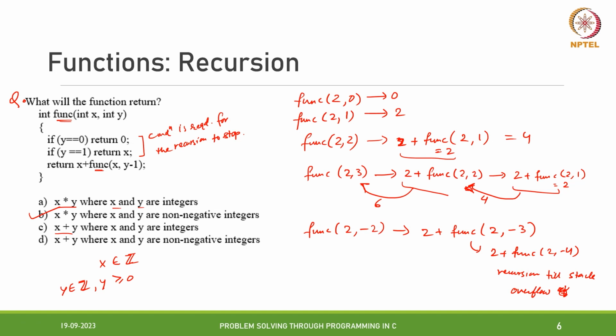Okay, so this is actually the strict adherence of what these x and y values can be, but it will return the product of x and y. Okay, but here according to the options we will just take non-negative integers. X and y are non-negative integers, only then it will return x into y. Okay, is it clear? Yes, sir.